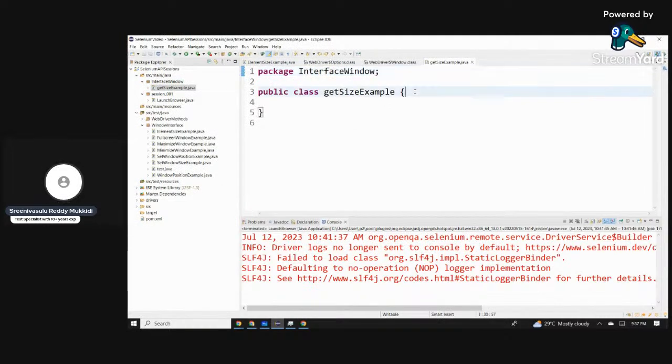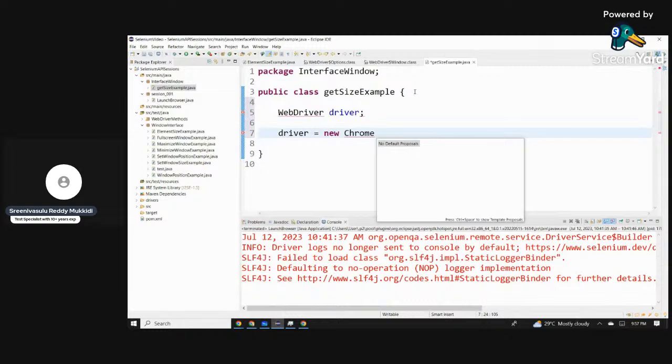Here you can see we are creating a WebDriver driver. This is an instance which we are creating, and driver is equal to new ChromeDriver to launch a Chrome browser.